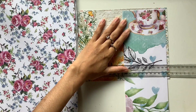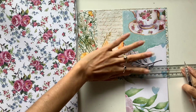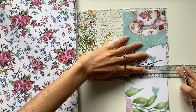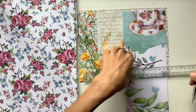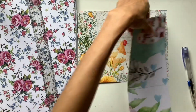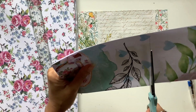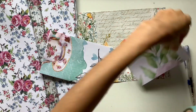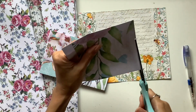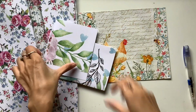So the lovely Lynn asked me to do a video showing how I fold the pages of Daphne's Diary so that the page is not sideways when you put your journal together. That works perfectly because I'm just working on these Daphne's Diary journals using the covers of the magazine, one of the front and one of the back. So I've just grabbed my back cover because this one is smaller and narrower, so shorter and narrower. This one really suits folding the pages lengthways so that they are the right way up.